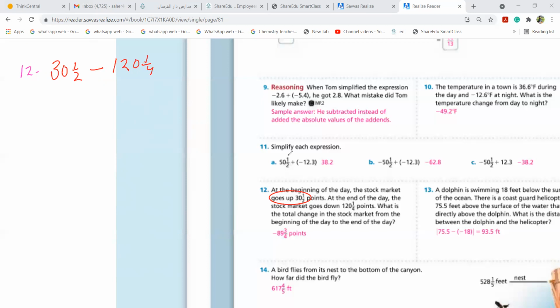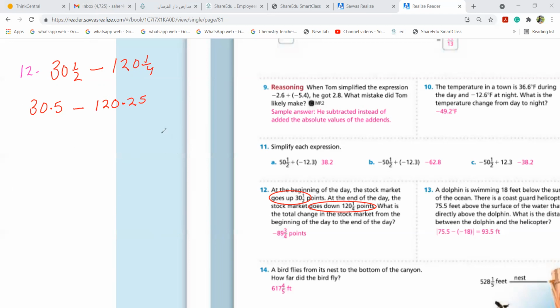First, it goes up, it is positive. Then it goes down, it is negative because it goes down. I'll just underline the word goes down and it is negative. Okay? Now, one positive, let me first change 30.5. Previously I told you, when it's 1 over 4, just write 0.25. First class, I made you write this. 1/4 means 0.25, half means 0.5.